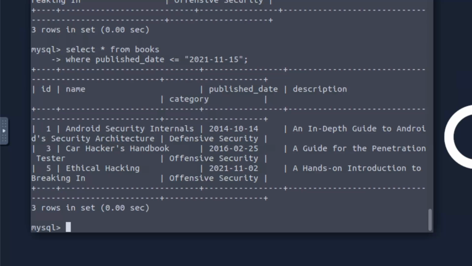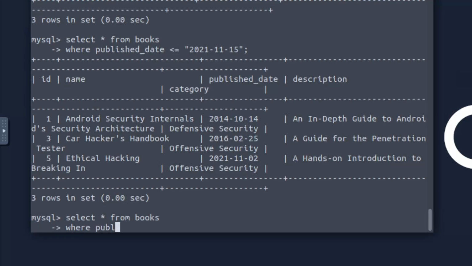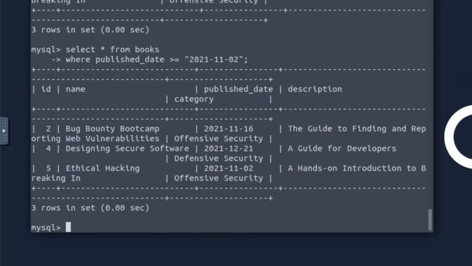And then we can just reverse it the other way, where we just do greater than or equal to. So select everything from books where published date is greater than or equal to 2021-11-02, and then close that off, and now it will show us everything that is on or after 11/02, right?